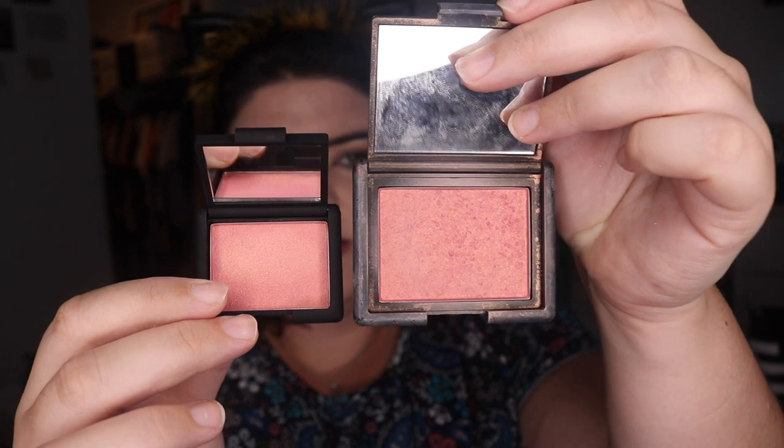I am very excited for the second product because it is amazing — this is the NARS blush in Orgasm. I do own it in a really old version. Let me pull it out. This is the only full-size NARS product I have. I think I got this when I was about 18. My aunt bought it from the US, so it would have been about 11 years ago. So I'm very excited to have this in its proper small size. They have these little plastic inserts you can just throw out.